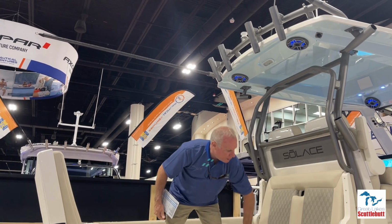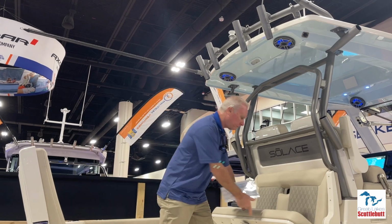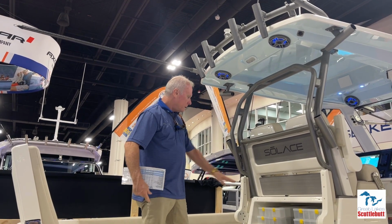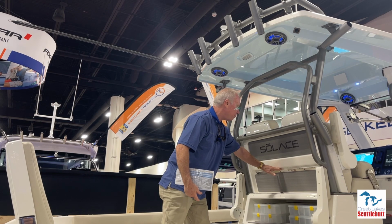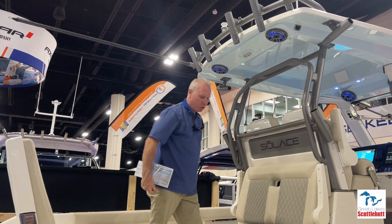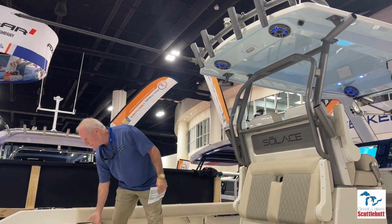Up here, we've got a 94-quart cooler built in. Workstation. It goes too deep on these, so we can put eight boxes in here. And then up here, we've got a place to hang lures, and they're all closed up. We've got a live well over here.